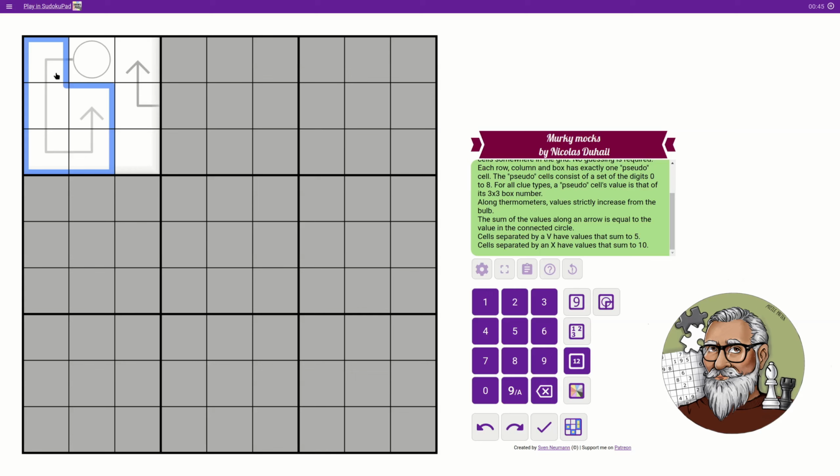So now if we have 0 and 1, 2 and 3, that would be 6. Right, so this is 7 or 8, right? Because 0, 1, 2, 3 plus the pseudo cell. I know we don't know if this is the pseudo cell, but just as an example, just to be able to calculate this. This would give us 7, 8. No, 6, 7, or 7, 8. So this is 7 or 8. Okay, but we need to figure out which, don't we?